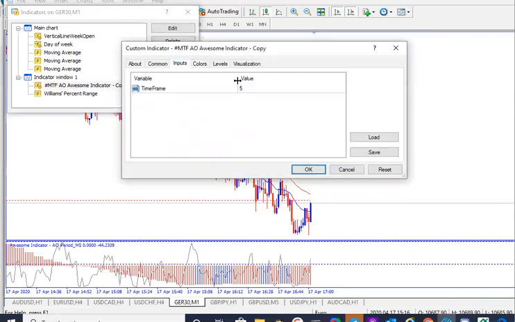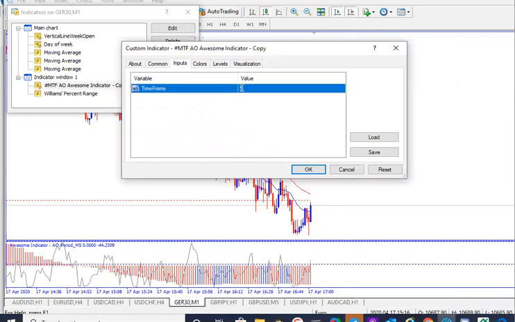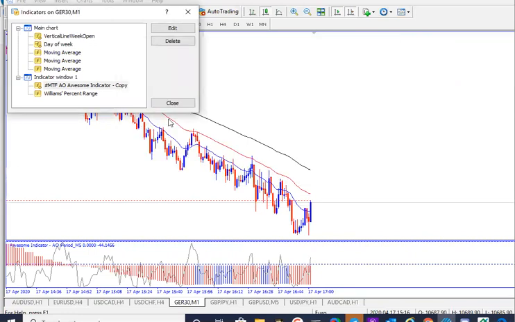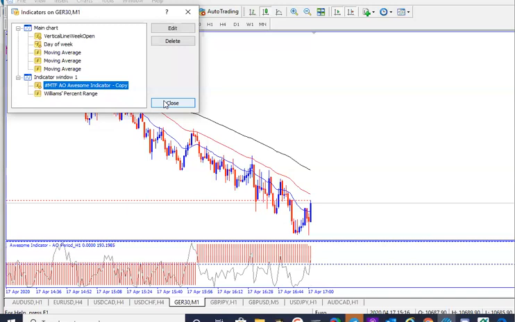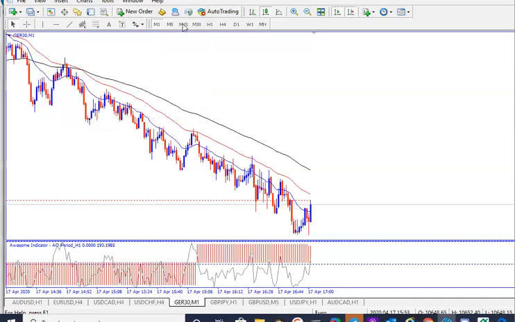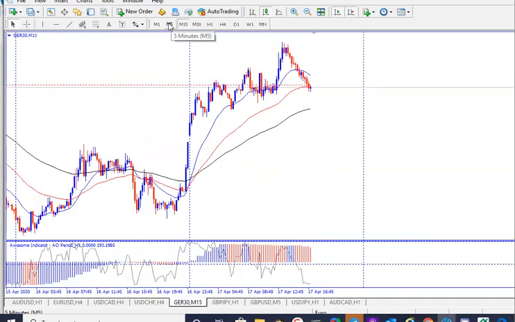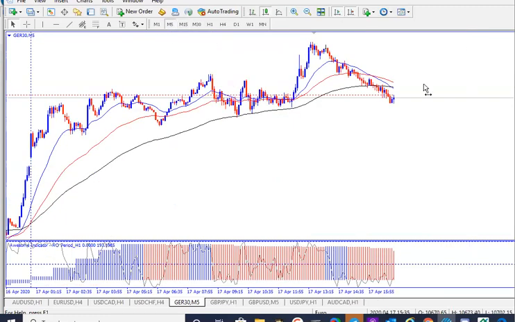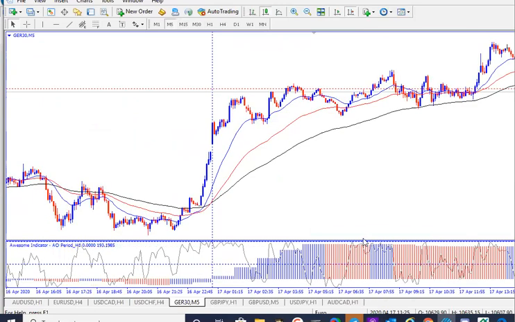When you get it, you just type in the 5-minute time frame. If you want to do a longer term, if you want a 60-minute, you can do that as well. Let me change it so I can show you how it changes on the screen. So if you want to do a 5-minute setup, you can do a multi-time frame on the hourly, using an hourly oscillator on the 5-minute chart as well.